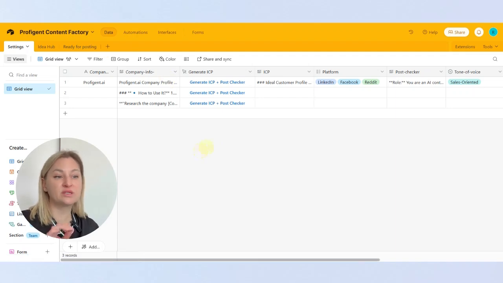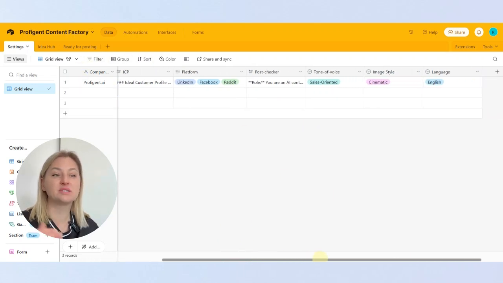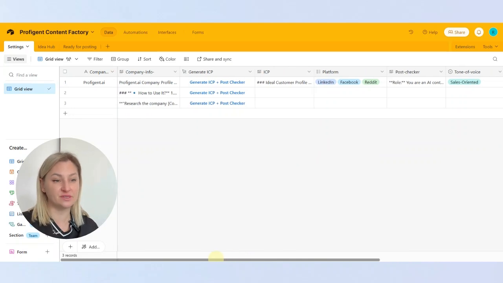The first thing we need to do here is to fill out the settings tab. And I have to mention that this is a one-time setup, but it's crucial because it helps the AI system to understand your business, your goals, target audience, your identity, and the type of content you are going to produce. So the first step here is to fill in the details about your company.